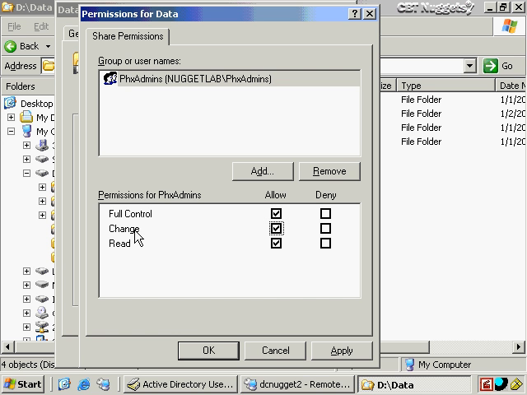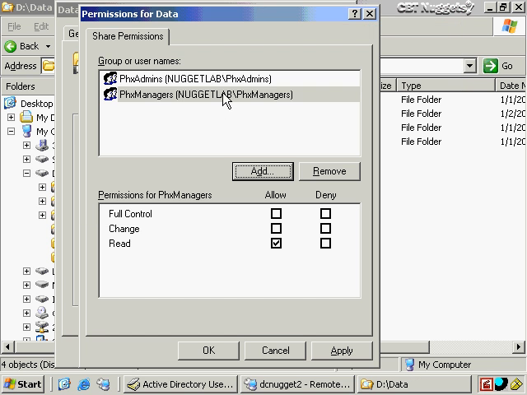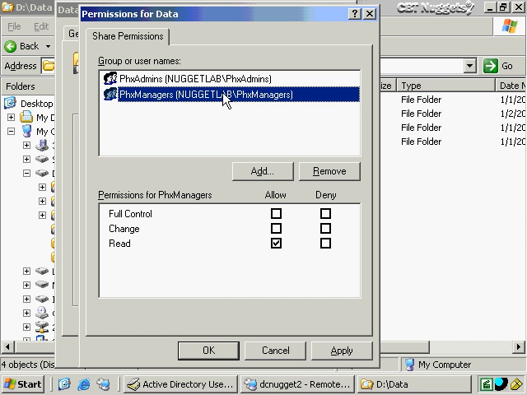So most of your users will be just fine with change control. They'll be able to work with, manipulate, and change their data just as they probably need to on a day-to-day basis. But we as admins might need to change permissions on certain resources, might need to change ownership on resources. So that's why we would give the Phoenix admins, in this case, full control. And I'll just apply that. Now, we can also go and add another group. Let's say Phoenix managers, so I'll add them in. The Phoenix managers don't really have administrative requirements such as changing ownership and all that kind of thing. They just want to be able to manipulate data as necessary, so we'll give them change permissions.